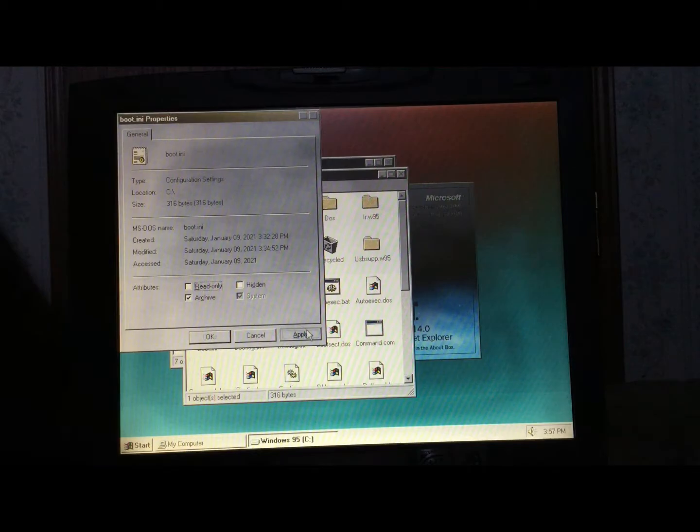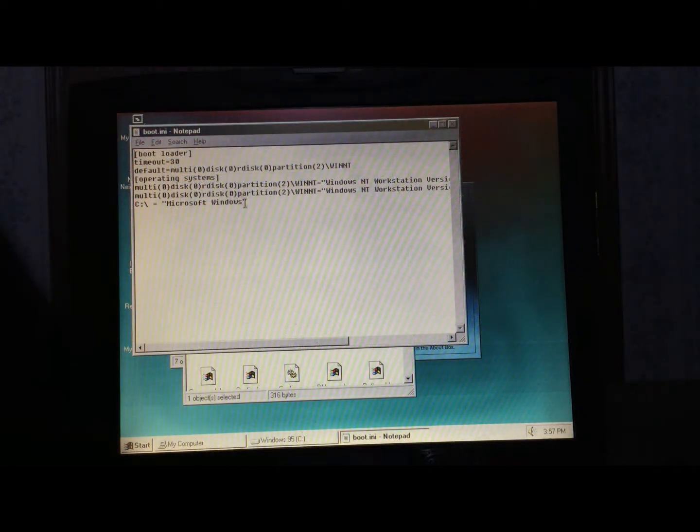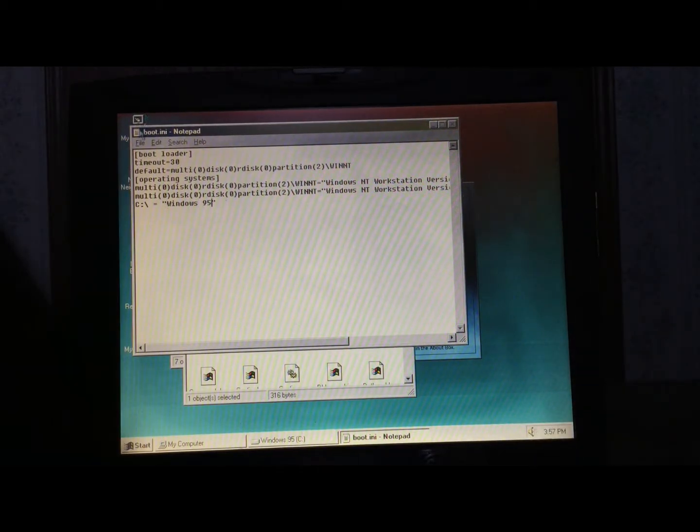Not read only. Apply. Windows 95. And then save. I don't think we're ever going to need the VGA mode, so we can just get rid of that.